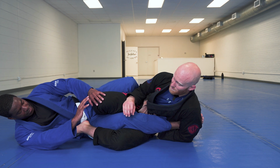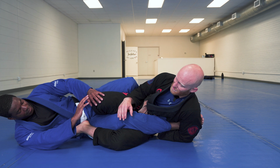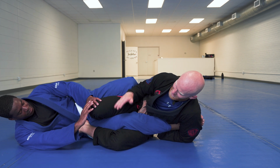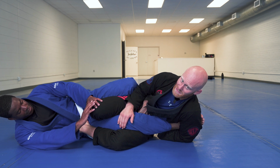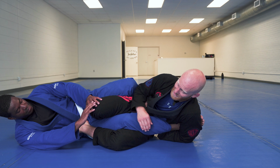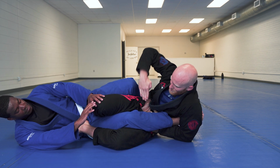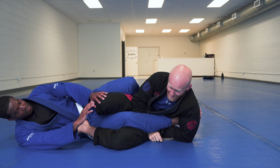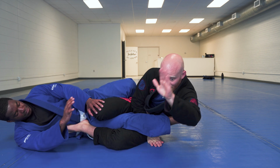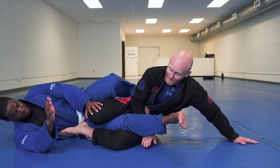Some things that I want to keep control of in this single leg X as I'm going to this leg drag is I want to make sure I'm keeping a nice pinch with my knees. I've got to keep this leg locked to me, and the reason for that is because I'm getting ready to let go with my hands for a second. So my top side hand is going to swim right underneath his calf. As I get this hand under his calf, I'm going to completely let go with this hand, and now I've got to keep the pinch tight with my legs.